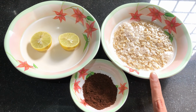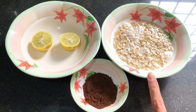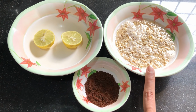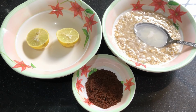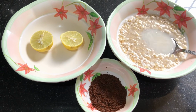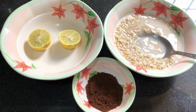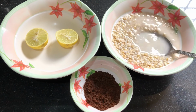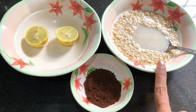Now I like soaking the oats in 1 cup of water for about 20 minutes. That way the water can absorb all the goodness of the oats. Now all you have to do is add the coffee and the lime to it and make it into a mixture. As you can see, it almost looks like oat milk kind of consistency. That is really good for your skin. It helps brighten your skin and it has a lot of benefits, and that's why I like soaking it. That way the consistency also will be really nice, where you can scrub it and it's not dry on your body. Just add the coffee and lime to the oats.